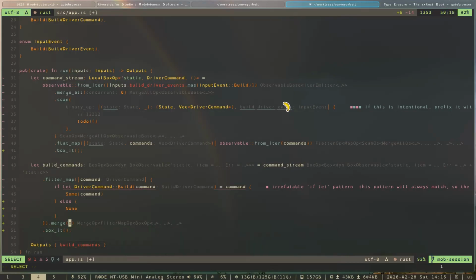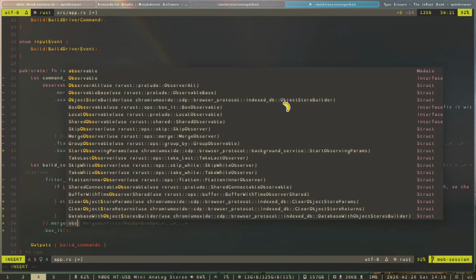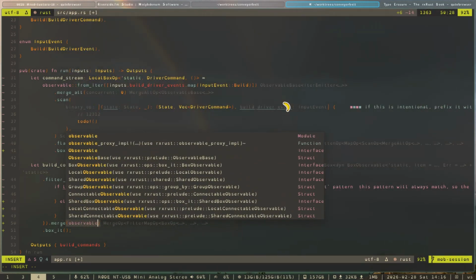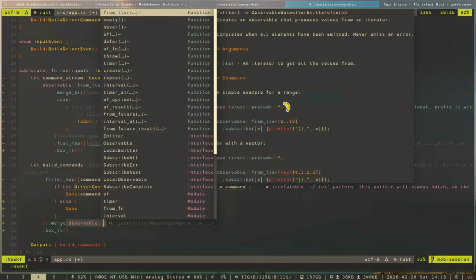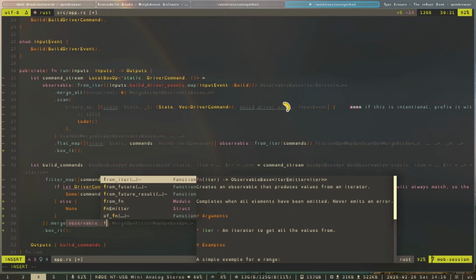Like, merge this with an observable from, like, of, I don't know, something like one of them.